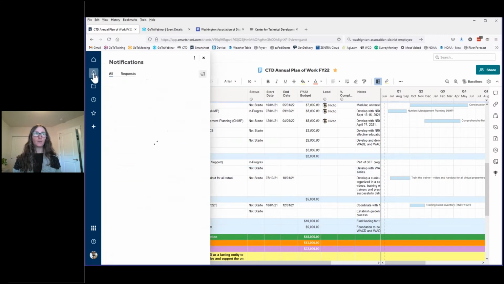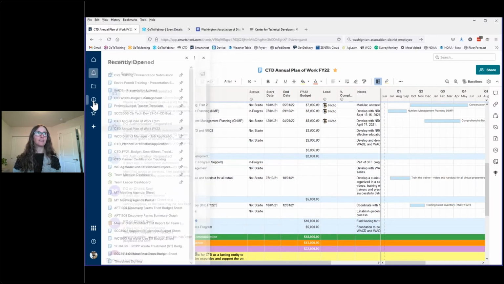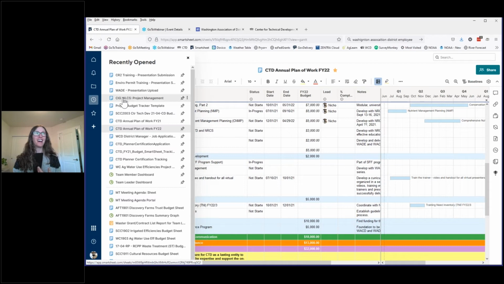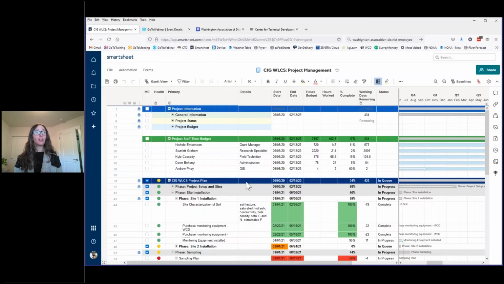I want to show you quickly as well how to utilize this. Sorry, there's a lot of things in here. What this looks like from a project management standpoint. So now I've moved this to a project that I'm doing with internal staff and external partners. And there's a lot of different levels. You'll see it looks relatively the same. It's a nice template that I've utilized and customized for myself.